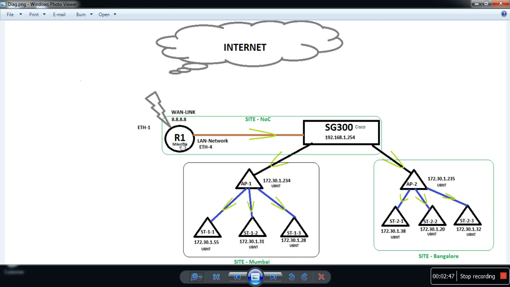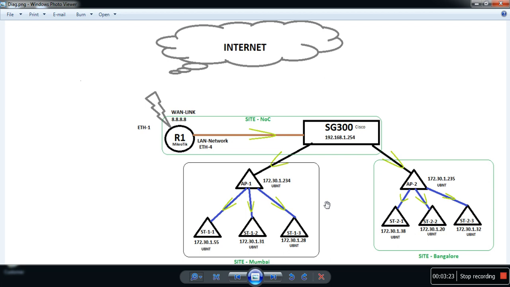You would have your own Mikrotik router, your own WAN links, then your LAN switches and everything. I hope you have gone through the previous video on how you can configure your Telegram application with the cloud api.ipgovernor.com, and add your chat IDs and everything. Let's go ahead and I'll show you how you can add your network quickly to the cloud and start getting notifications on your Telegram app.